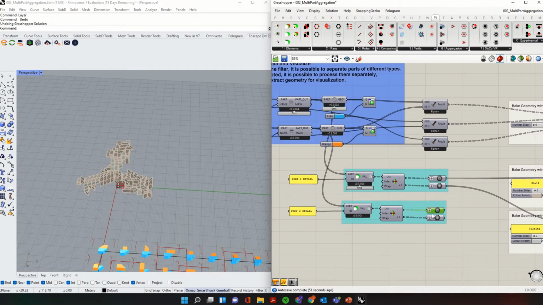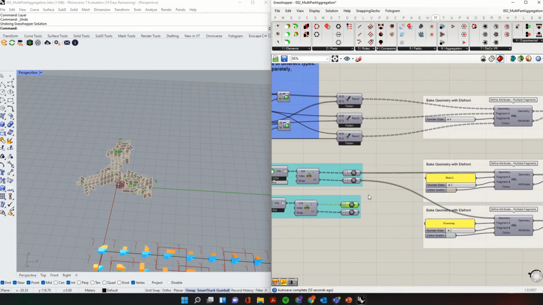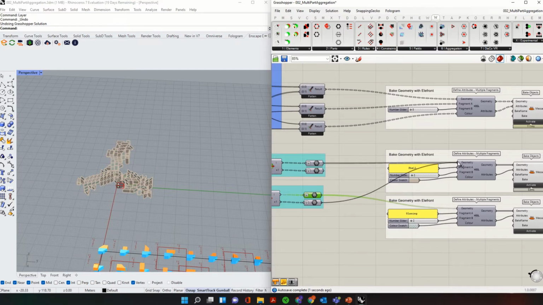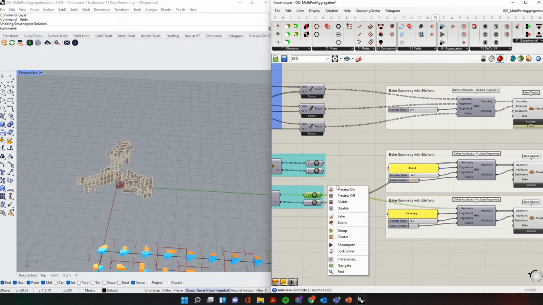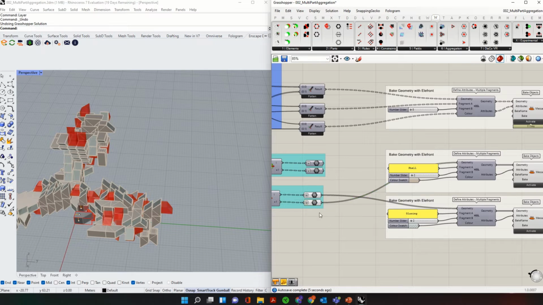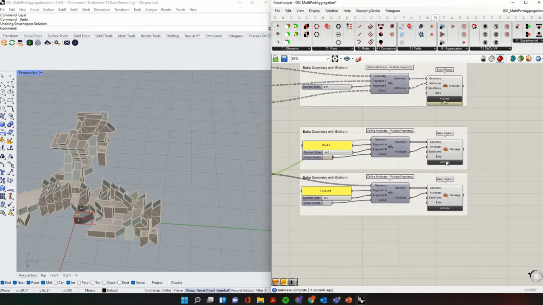And then we can also have a look at baking the second part's shells as well. So just make sure you turn on this to see which is which. In this case, these are my shells and these are my glazing elements. And then I can bake this shell, bake the glazing elements.